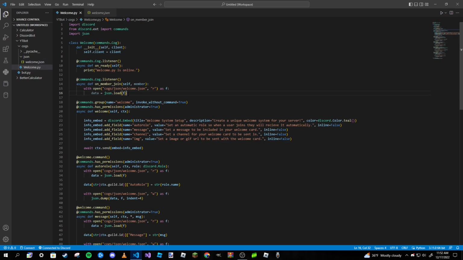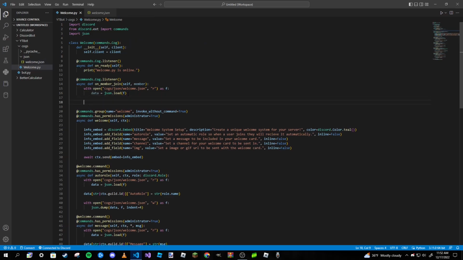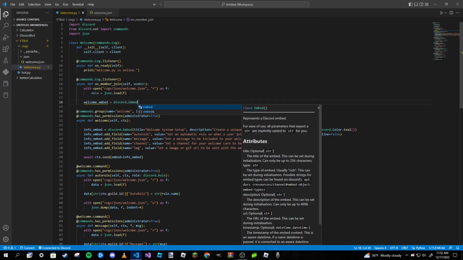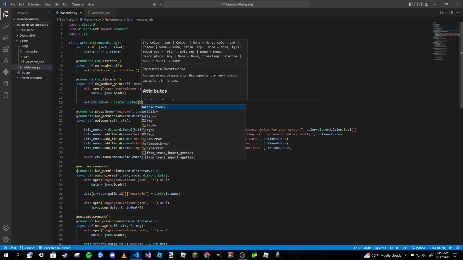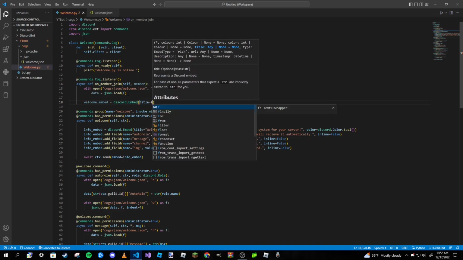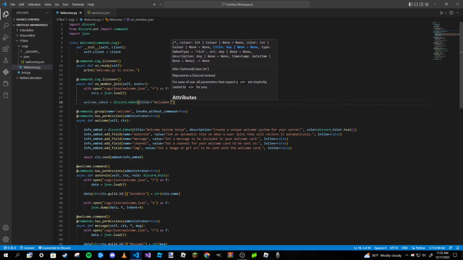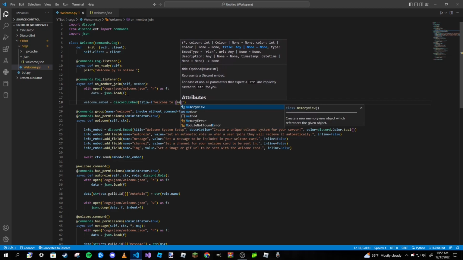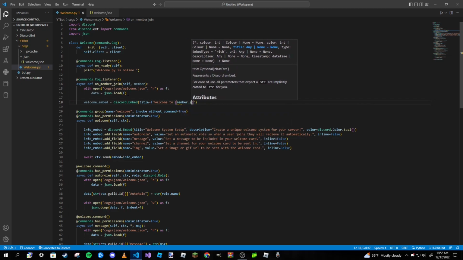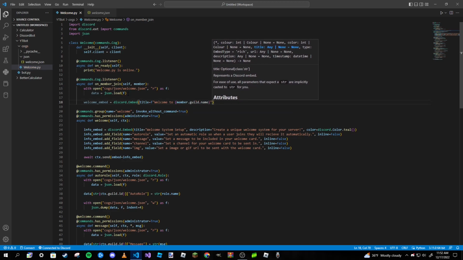Now, what we're going to do is create an embed here. So welcome_embed is equal to discord.Embed. Title is equal to an f-string, and it's going to be welcome to, and then here is going to be member.guild, can't spell today, name, and then put an exclamation point.